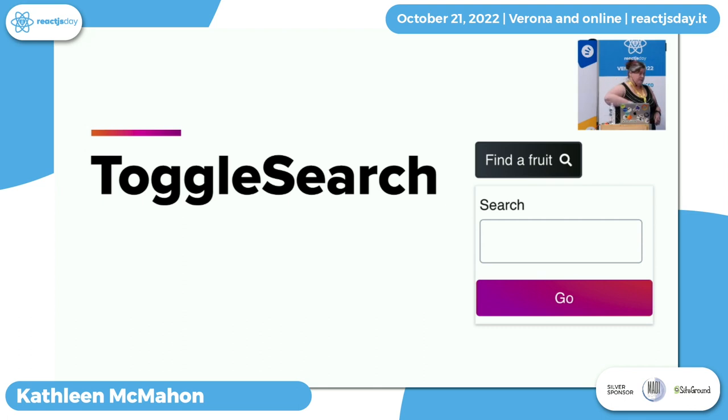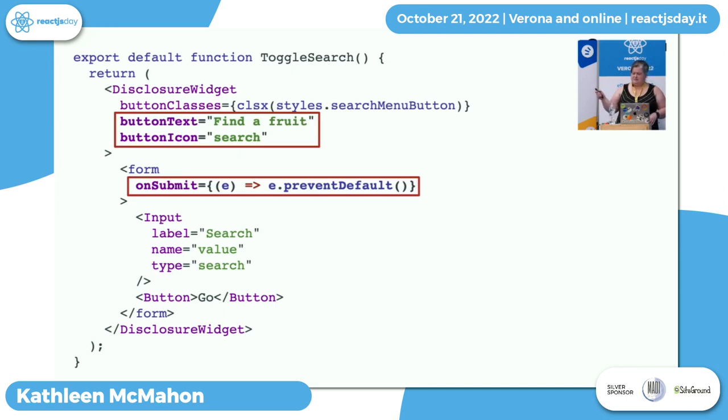So you can take a disclosure widget, and you can make an embedded search form. You can pass in button text and a button icon, and, because you can pass your widget a form, for our prototype purposes, pass in an onSubmit that prevents the default in the event. And I'm going to take the input component that I made from the last talk I did. It has accessible ARIA labels and everything else, and error handling and stuff like that. It still doesn't have all the validation that you have at the upper level, but it'll work for what we need. And as you notice, I put a label in there.